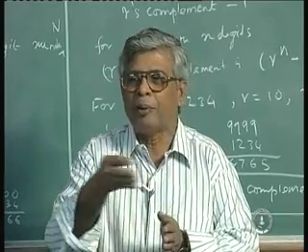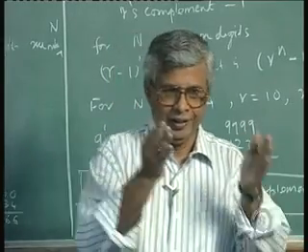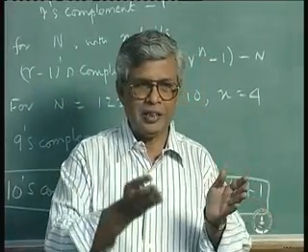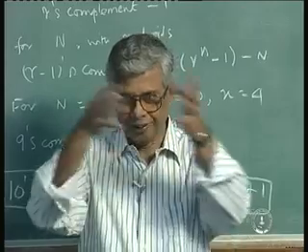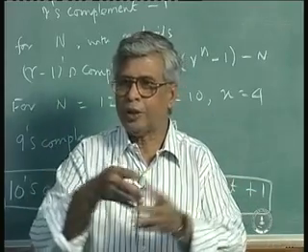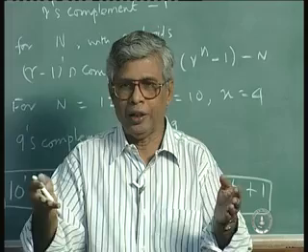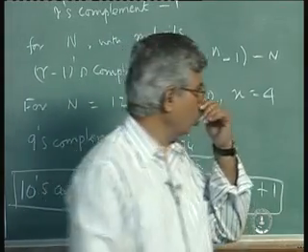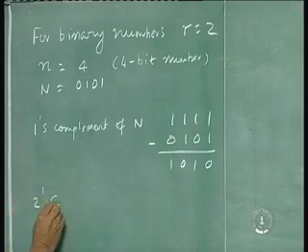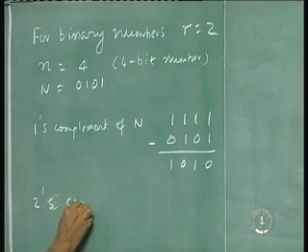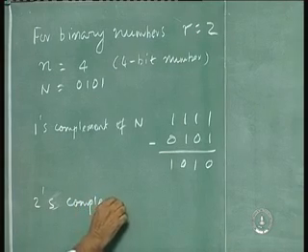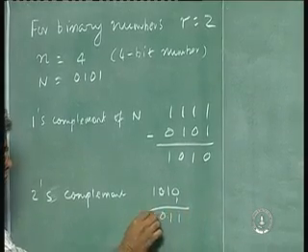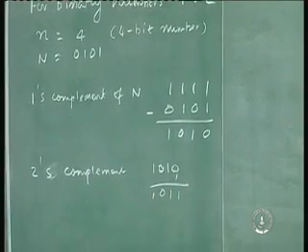We are given a number, and we are finding its complement. You know what a complement is, complementary angles and all that you have studied in trigonometry. So if something is given, what is not given is the complement from the total. You subtract what is given from the total, you get the complement, right. The total is 1111, given is 5. So the complement is 10, which is 1010, and the 2's complement is 1011.